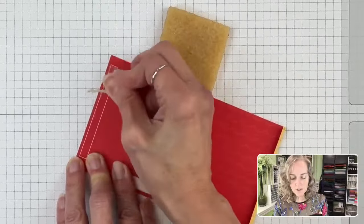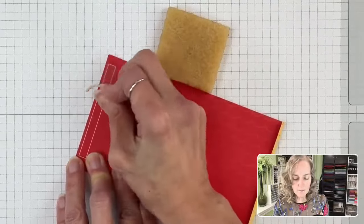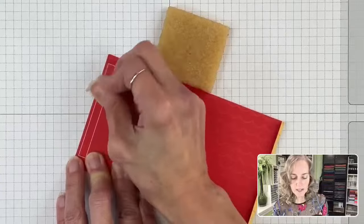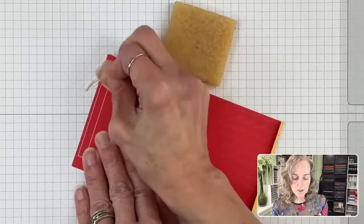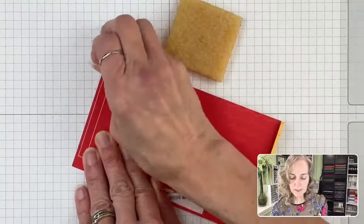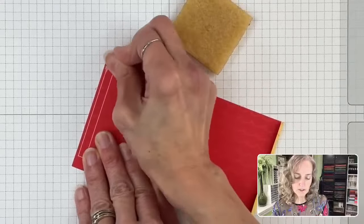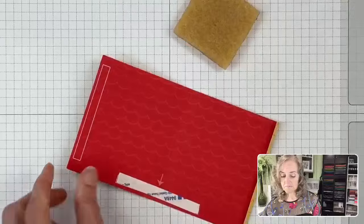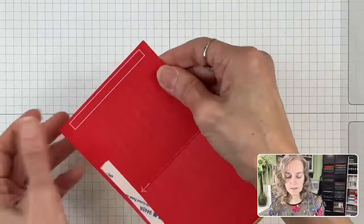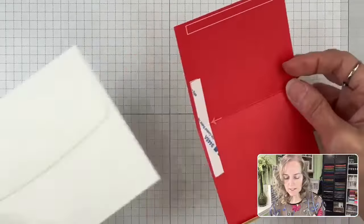We have to attach the tail part, the back fin, in order to put this together though before we seal up the sides, just like we did with the shark. So I'm gonna take that back fin, I'm gonna lay all of it on top of my envelope, and you're gonna see, yeah, that's the hardest. Takes some effort, some muscle. Okay, so we need to have another envelope brought in.